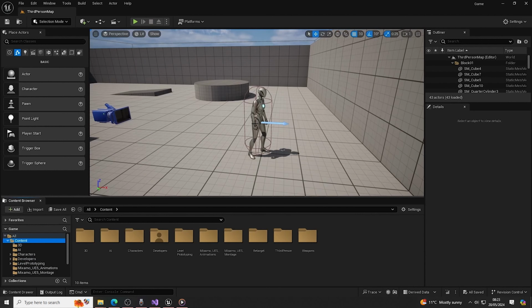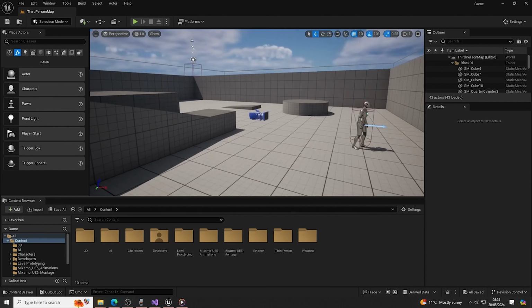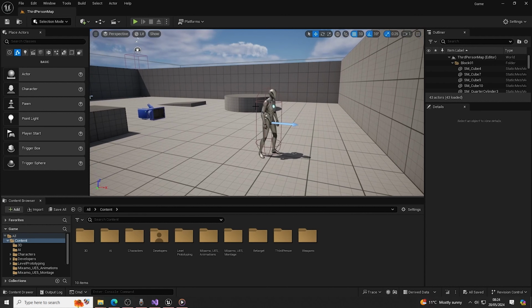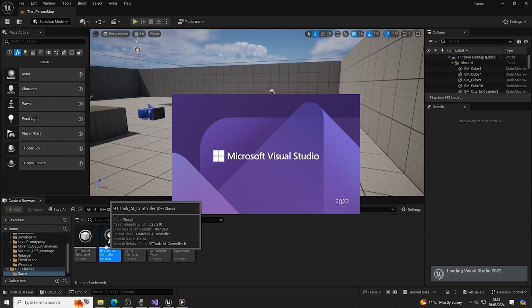Right, welcome back. So what we'll do now is we'll implement the spine rotation for the AI. This will make it so that our AI character can look up and down. So in the event that, let's say, we're up on a platform and AI is lower, then AI will be able to rotate the spine and look up. This is probably more important if you decide to have your AI character fire some kind of projectile. Then you want them to be able to do that directly at you, regardless of who's higher up or lower down. So let's implement that. Let me just open up C++. We need to do that on our controller.